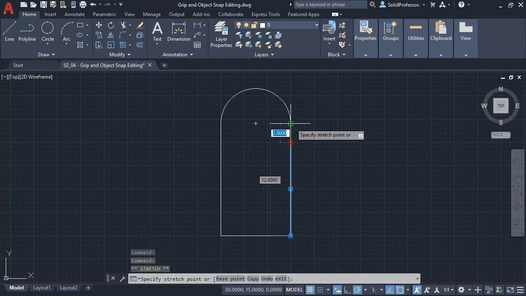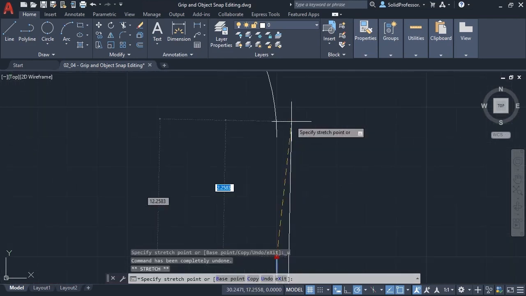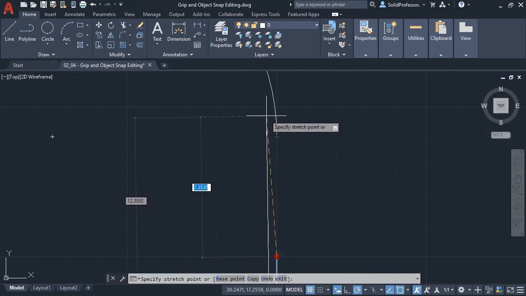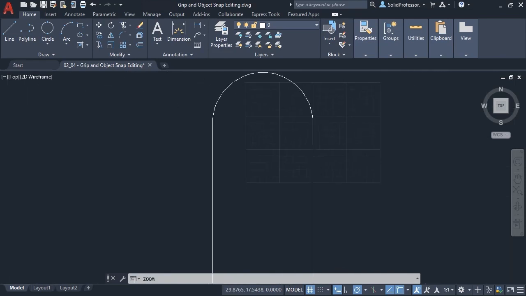This square represents an endpoint snap, and as long as it is showing, will snap any click to that point. To show you what I mean, I'll move along the arc away from the endpoint and click. Even though my cursor was no longer at that point, it still placed it there. This can be frustrating if you're trying to place an object near a snap, but in those situations, it's a simple task to disable the drafting setting for a moment.